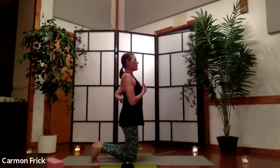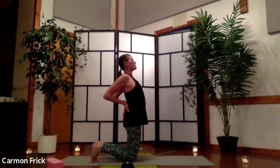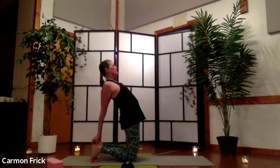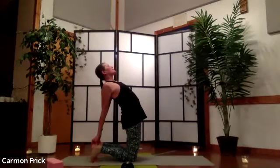So inhale, lift the heart. Remember, we're keeping our chin parallel to the floor right now. Spine is long, elbows out behind you, shoulder bones back. Keep lifting and then begin to invite your back bend to keep the chin parallel. Inviting that back bend, maybe reaching to your heels, maybe staying where you are, lifting the heart a little higher. And now go ahead and release the chin, open the throat.